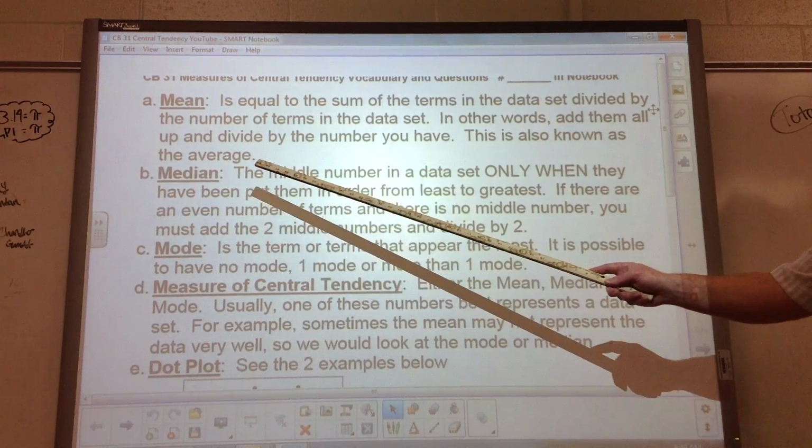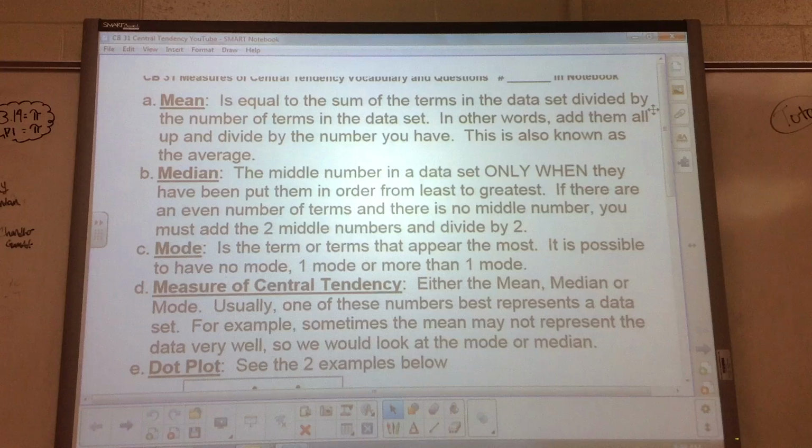The median is the middle number in a data set. And we'll talk more about this in just a second, but it's basically the middle number. If you've got, again, going back to our situation, 75, an 80, and an 85, the middle number there would be an 80. Now sometimes you don't have a true middle number. Sometimes you'll have 4, an even number, and there is no true middle number, so we would have to take the 2 middle numbers and average those, add them up and divide by 2.